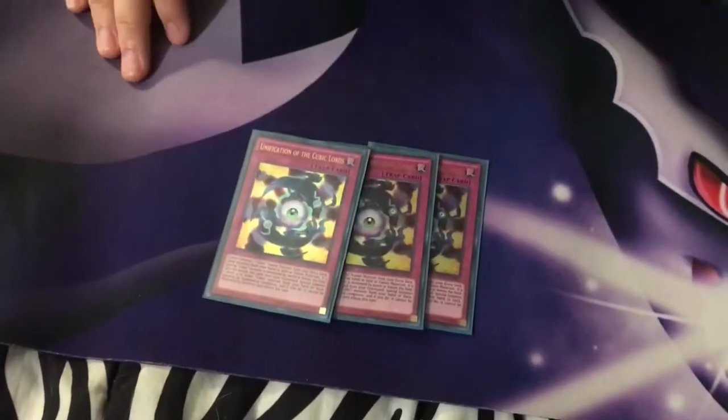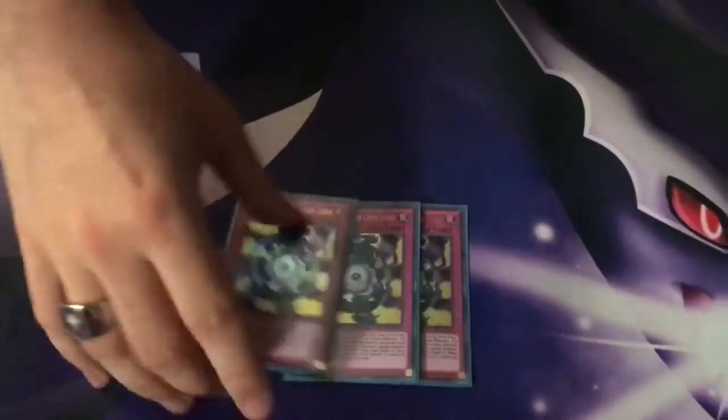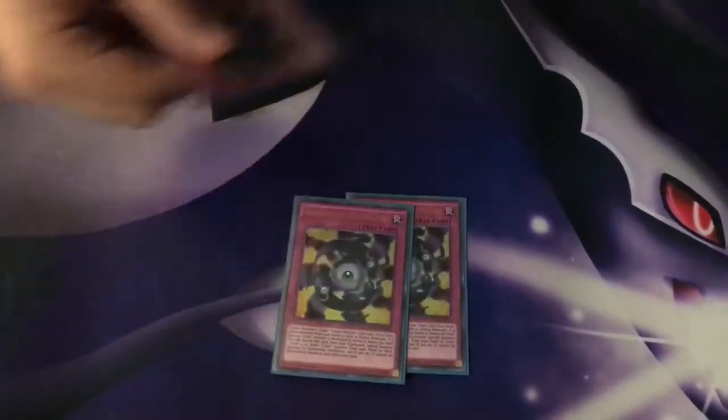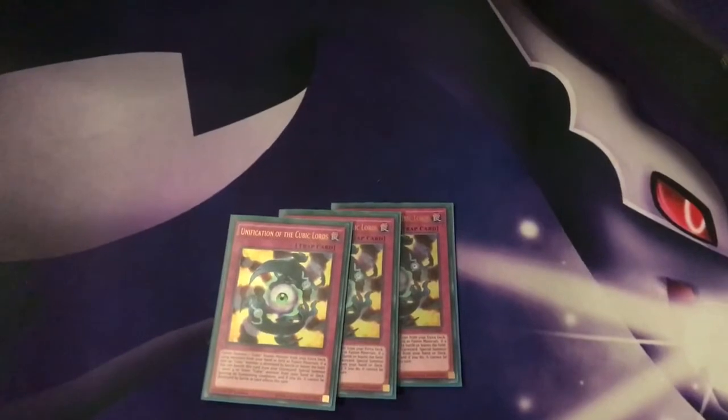Then for traps, we have the Triple Unification. This is a nice defensive and offensive card sometimes in the graveyard. Whenever one of your cubic monsters leaves the field by any means, you banish this and then summon out any level 4 or lower cubic from your deck, ignoring summoning conditions.